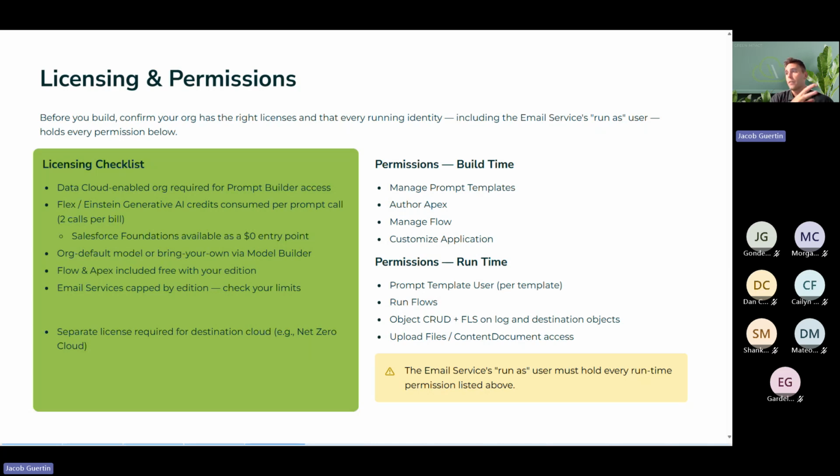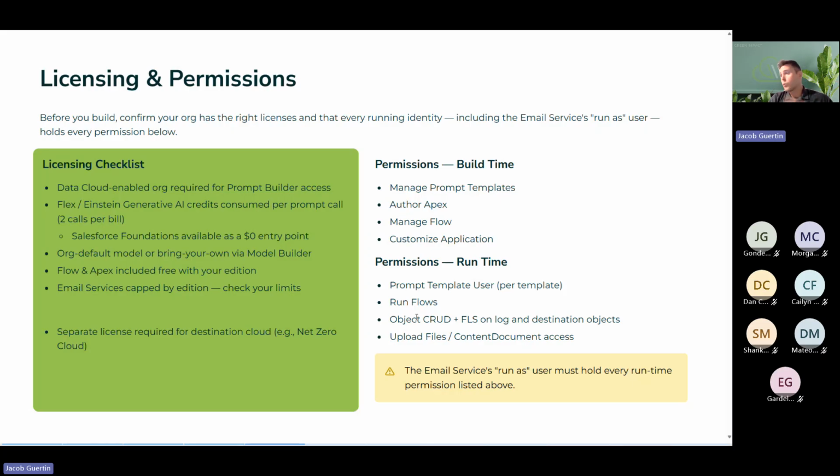So I do think while the actual creation of the components will likely be an admin function, and you'll need to coordinate with your admins or your IT team, the logic and what fields you extract and the language of the prompts can be collaborative between the business and IT, or sustainability and IT.